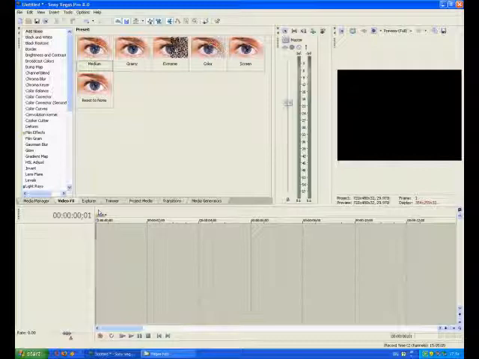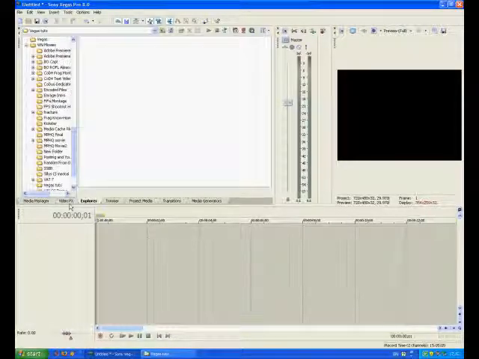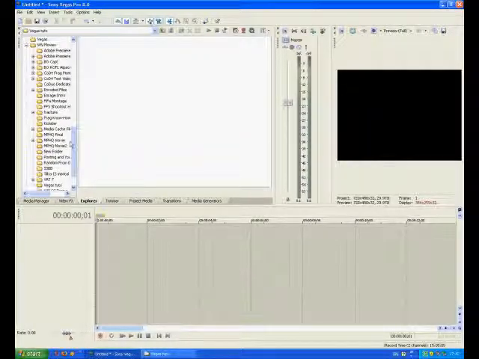But anyway, we will move on and have a look at what some of these tabs do. Media Manager. I bet loads of you are like, what the hell is Media Manager? What does it do? I've not got it installed, I've never used it, and I've created good enough videos. So we'll leave that alone for now. We'll move past Video FX and we'll come back to it later, and we'll go straight to Explorer.